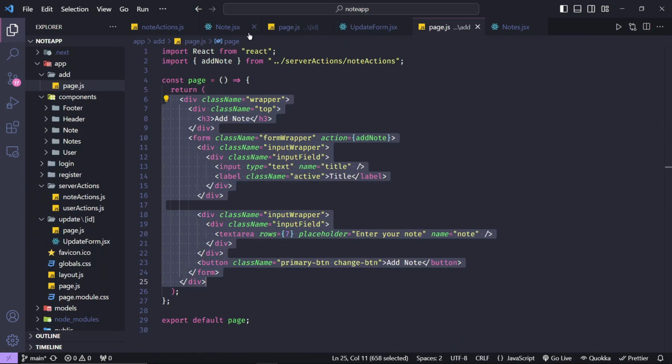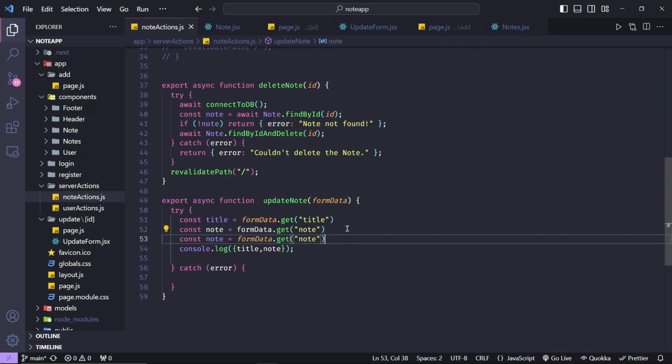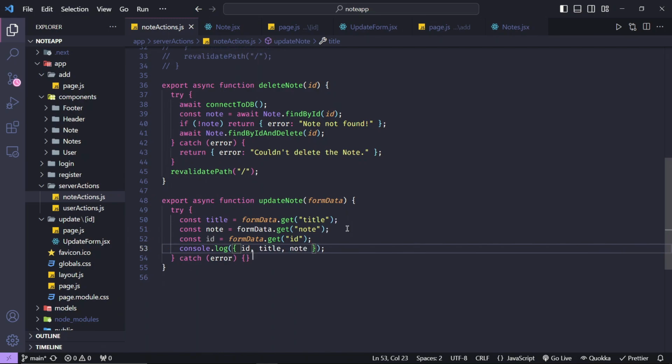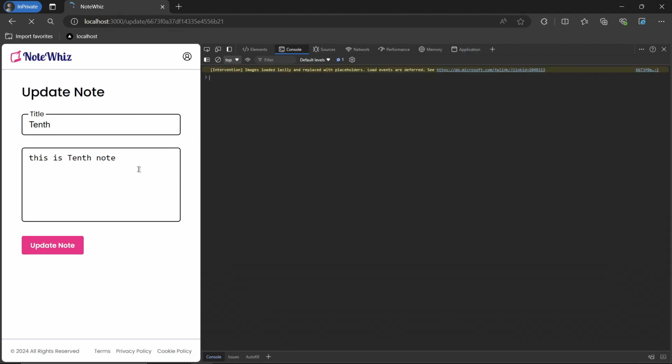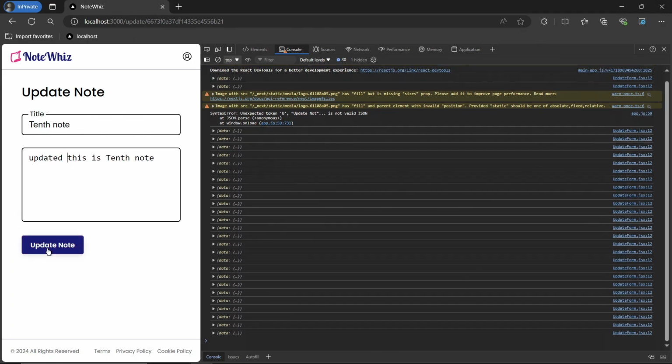Now let's get the ID in our update node function. Let's console log it and return for now. Refresh the page. Note. Click on update, but we have not set up our function.